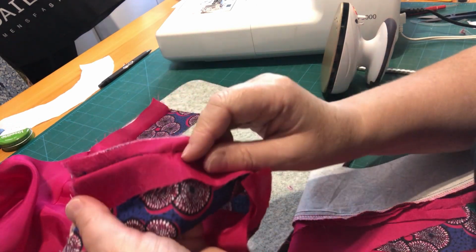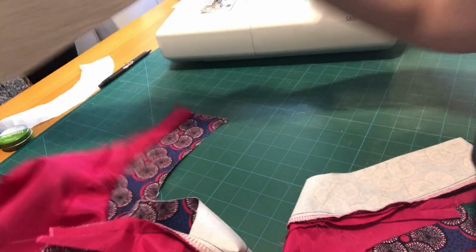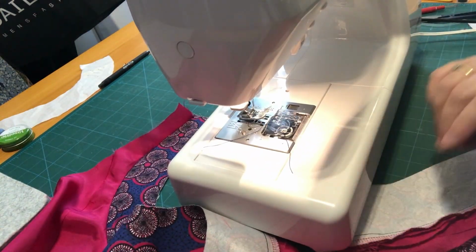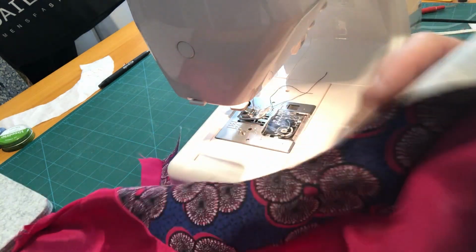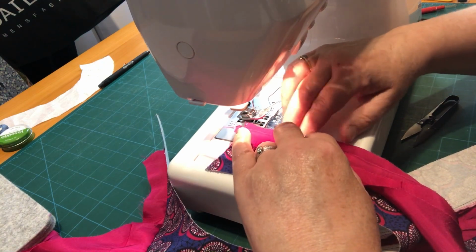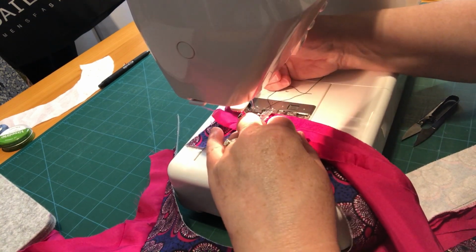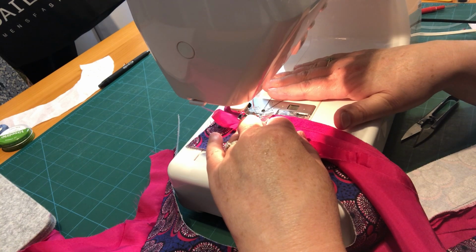So I'm just off to correct this bit now. Just move my iron out of the way. Move my wool pressing mat. Let's get my machine. And I'm going to sew with the facing down onto my work surface now, just so that I can then move those fibres together, shrug them over. So straight on top of those stitches, about a centimetre in front.